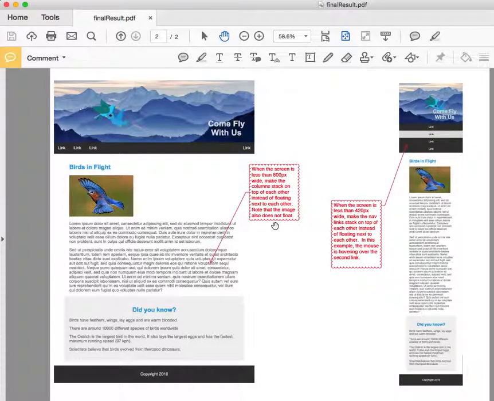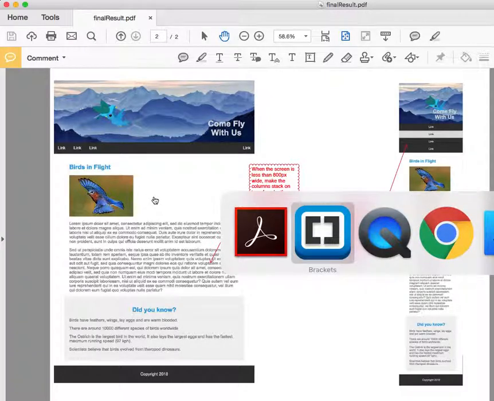Now that we've had a bunch of practice with the big layout, let's make a couple small changes as the browser resizes. These changes are not large. When the screen resizes to less than 800 pixels wide, we're going to stack the layout on top of each other rather than letting it float. So that's a big one. Also, the bird is not going to float anymore. So let's make that happen using a media query.